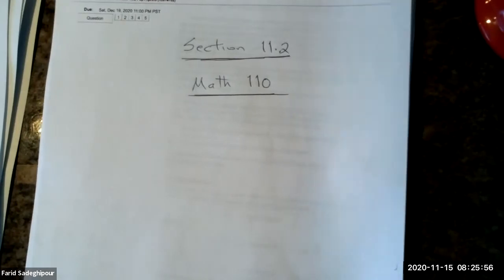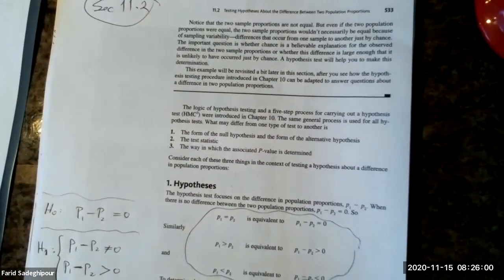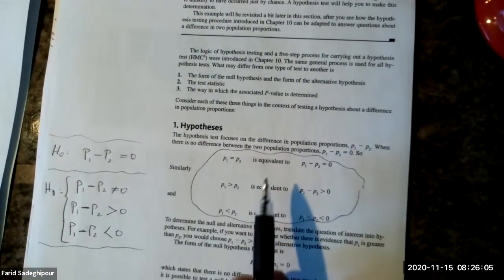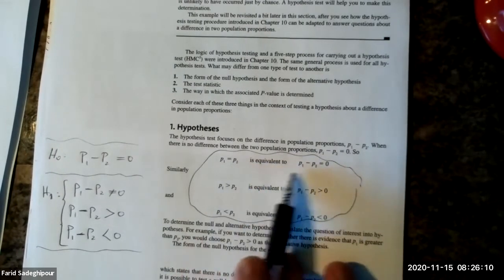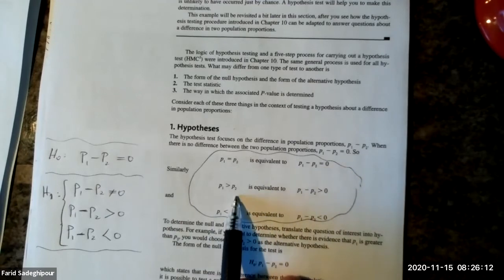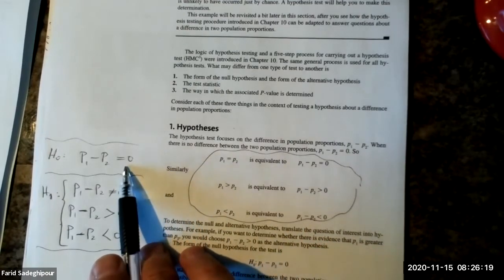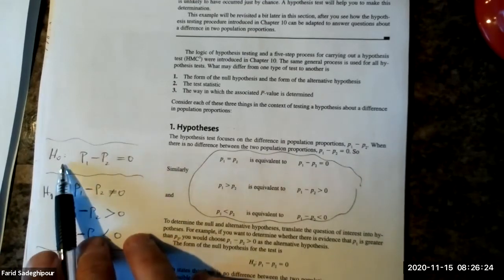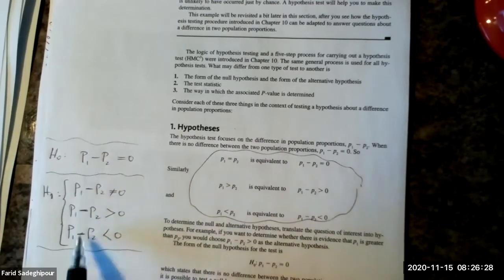Bring us to section 11.2. So in section 11.2 now, what you want to do is find out about the claim. So the claim is always, we claim that the proportions of two populations are equal, so the difference is 0. One is greater than the other one, the difference greater than 0. One is less, the difference less than 0. Remember, H0 always takes the equality sign, but H1 can be one of these three. This is the null hypothesis, this is the alternate hypothesis. These are the claims.